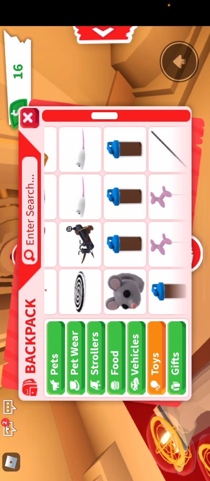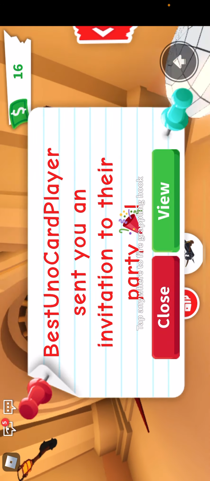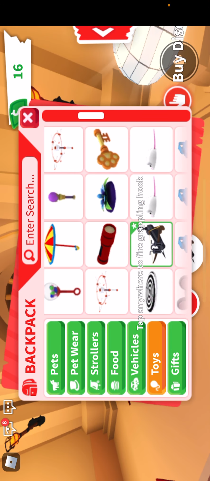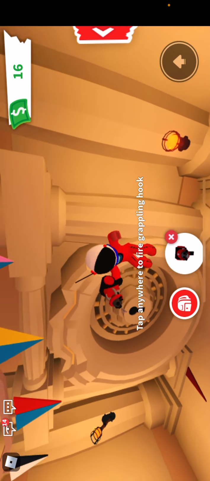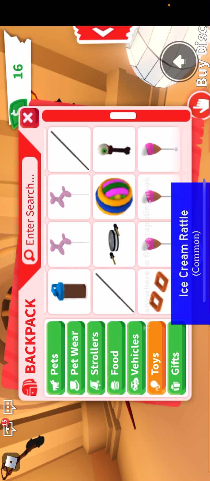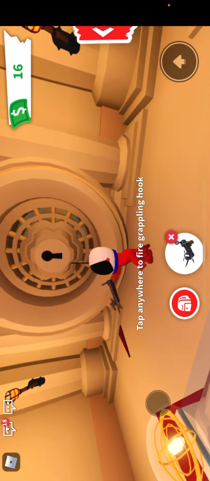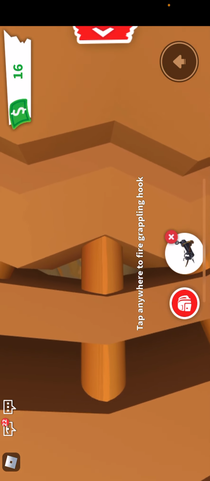You can use any kind of grappling hook. This is from the Star Rewards. I got this grappling hook. Then we got this from the update. Then we got the plunger. So first we're gonna start with this one. You can just go in like this. You see this? You have to go in first person. See there?